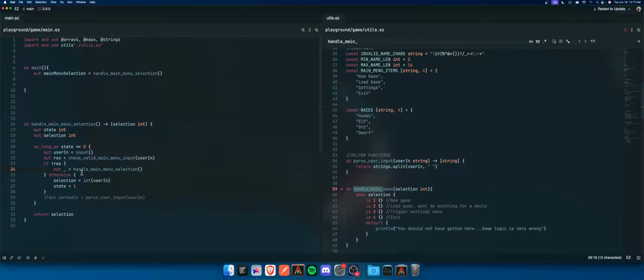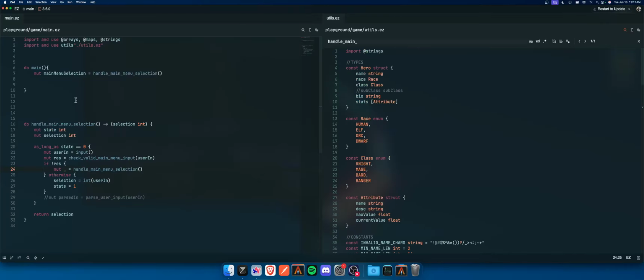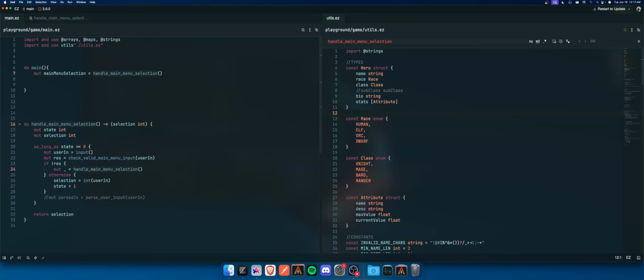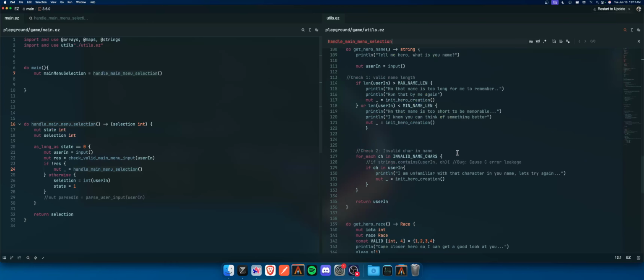Where's handle my menu selection at? Did I delete the function? Where did the function go?